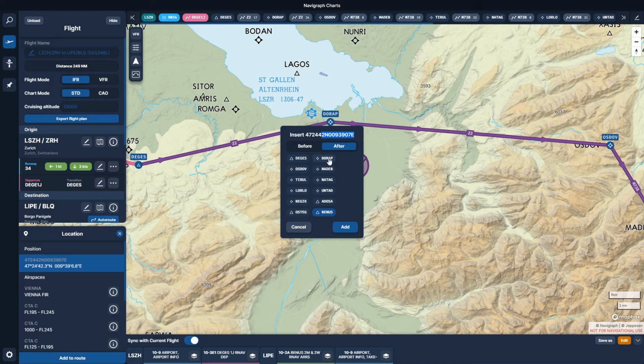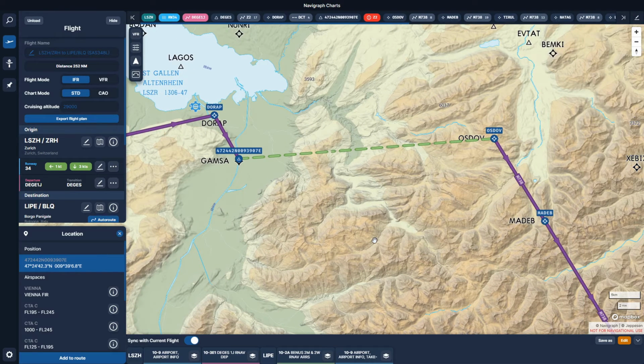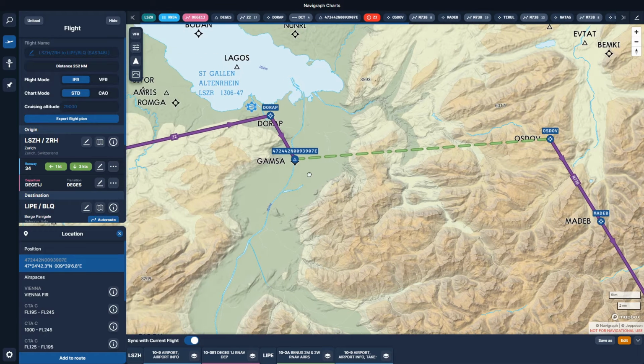Now we will look for, say, Osdorf, I think it is. So we'll click it before Osdorf, and there we are. It's dropped it there. And now it's basically saying to us, well, where do you want me to go from here?